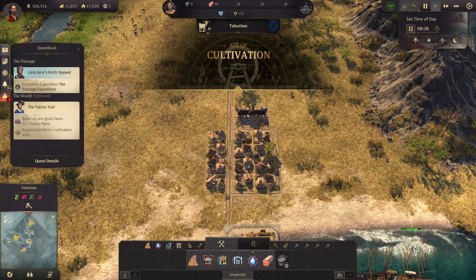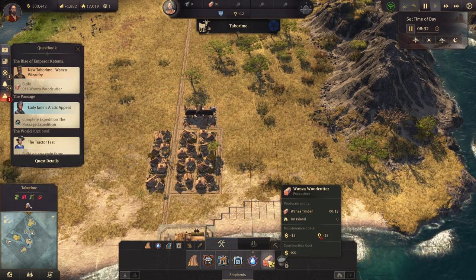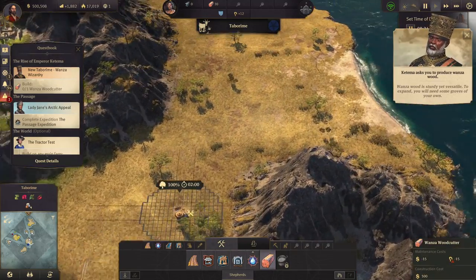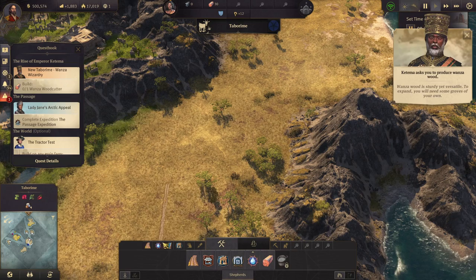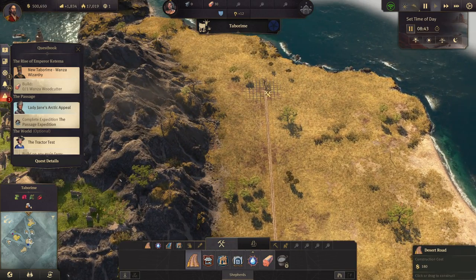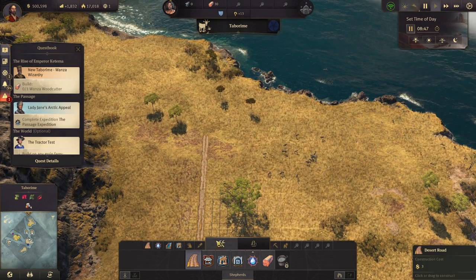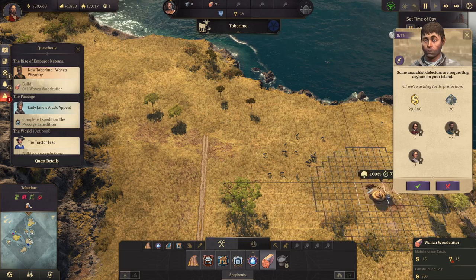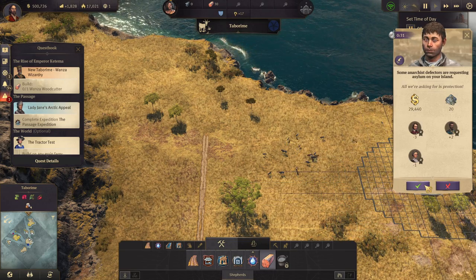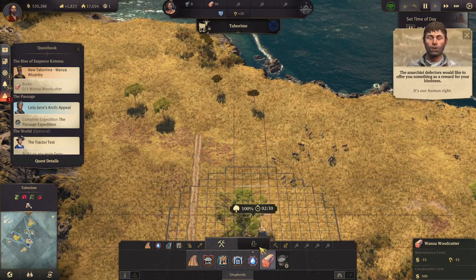Alright. That's that done. Then we need a Wanza cutter. Wanza wood is sturdy yet versatile. Let's build it up there. To expand, you will need some groves of your own. You come from a faraway land, do you not? If you want. Sure. All we're asking for is protection. Yeah, sure, why not?